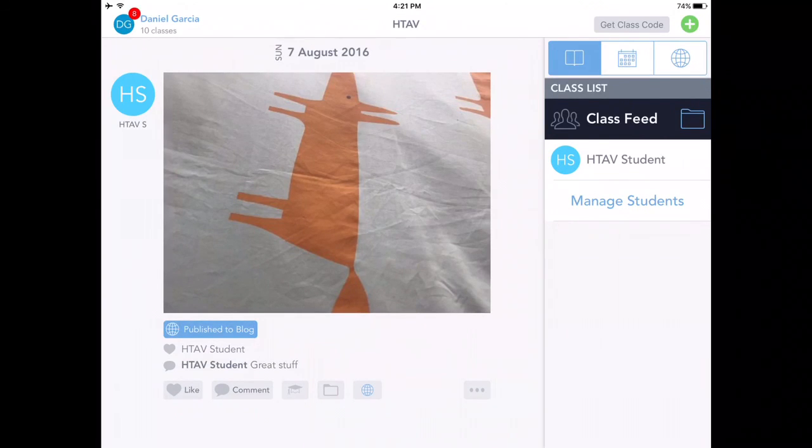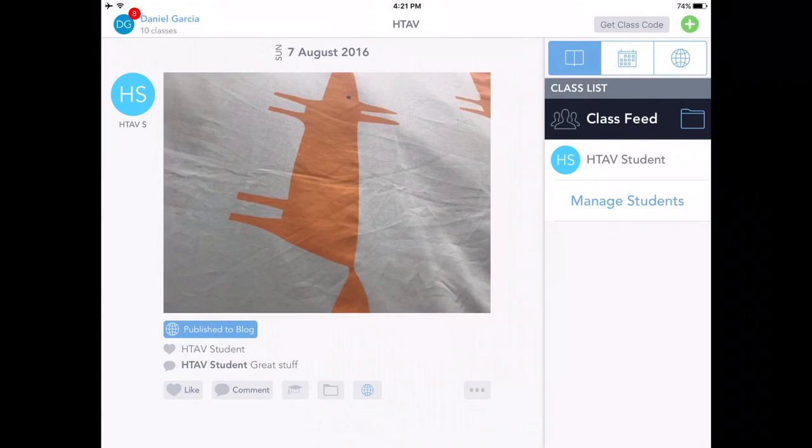And now, like I said, that simple tap and adding it to a blog means you don't even have to go through the trouble of setting up a blog. Again, the students are creating all the work, they're capturing all the work, and you can choose what you want to highlight on the blog for the world to see as well. And again, you can share that with parents too.